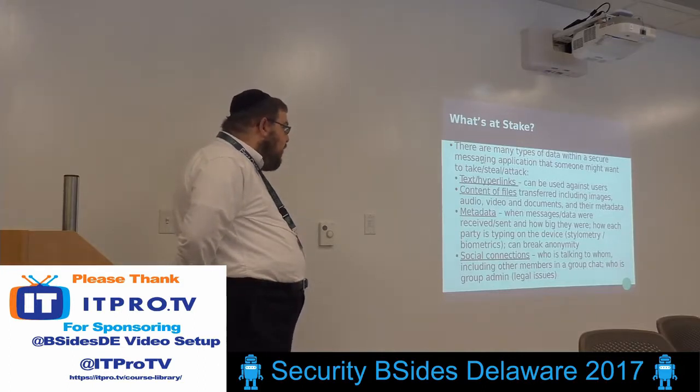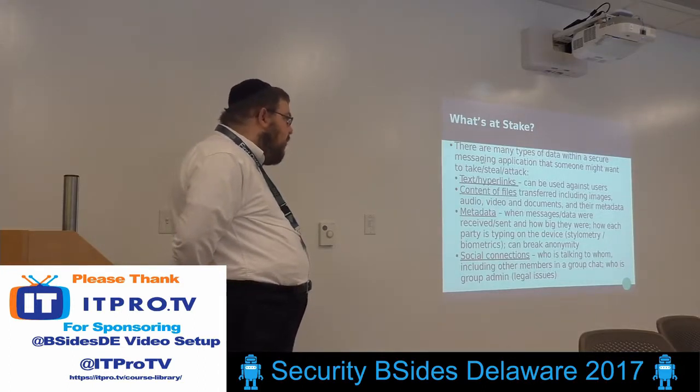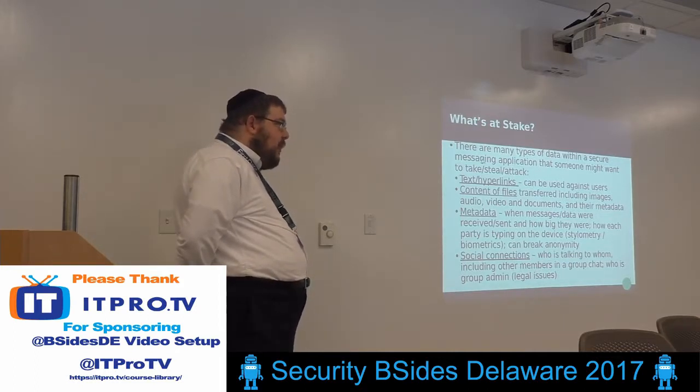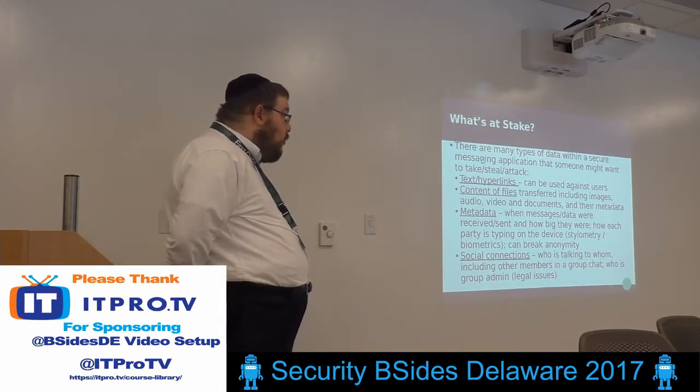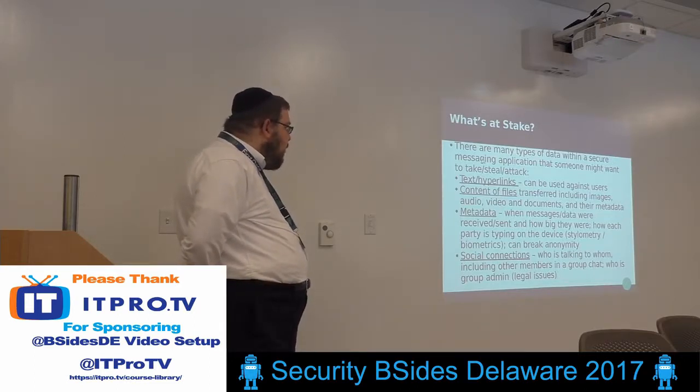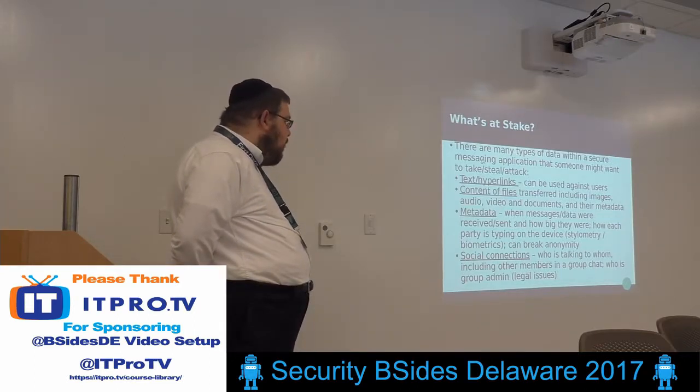There's an attack that came out a couple of weeks ago, maybe a couple of months ago, where somebody's on WhatsApp at the same time and you extrapolate who is talking to each other. Some more crazy types of attacks: telemetry and biometrics. The virtual keyboard can capture telemetry. Telemetry is how you write. Biometrics is how you type. That information can be used to break anonymity.